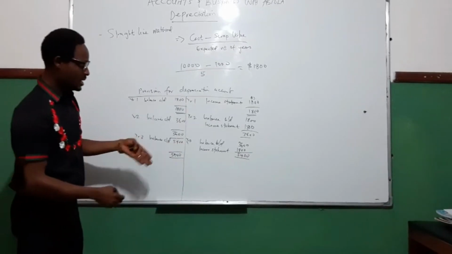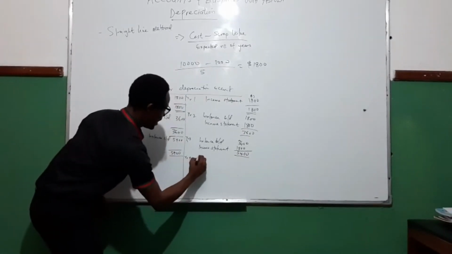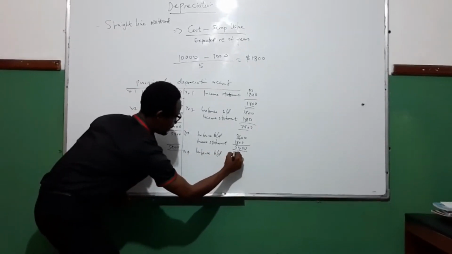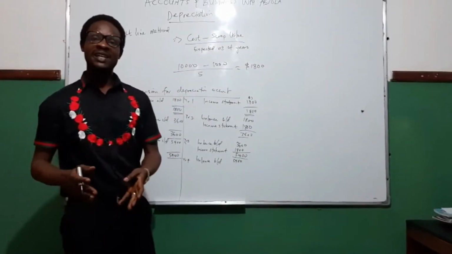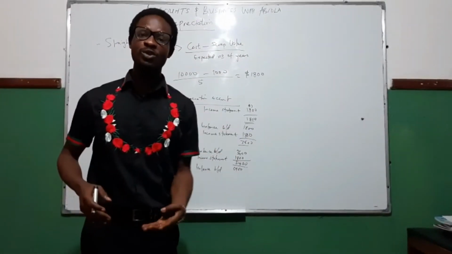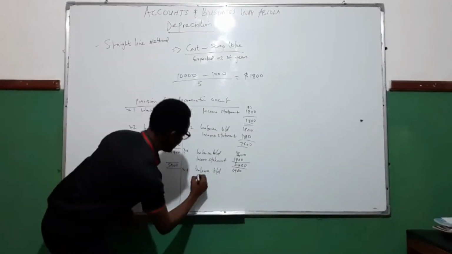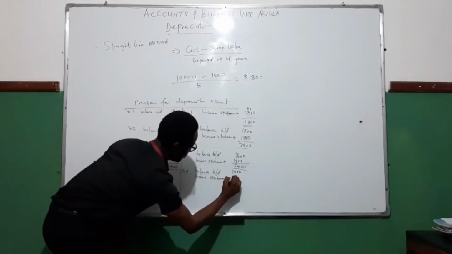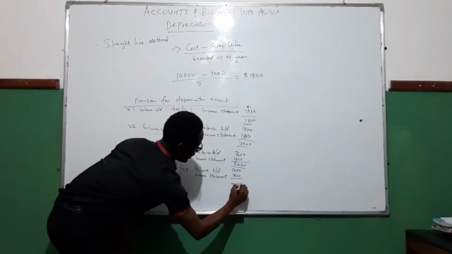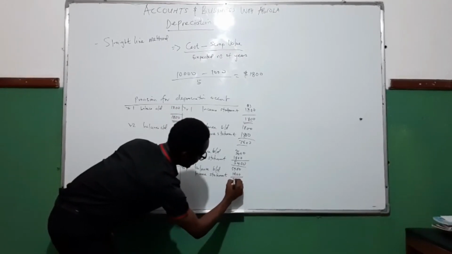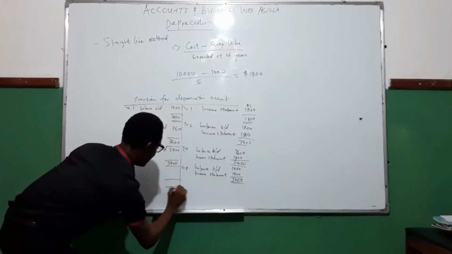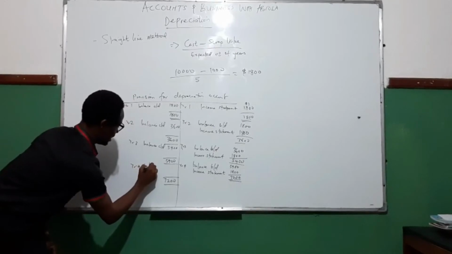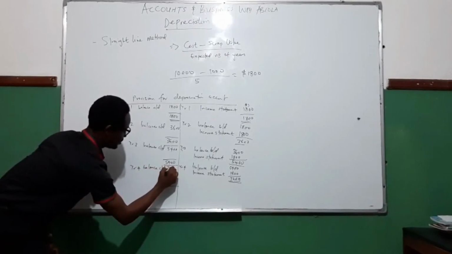5,400. Then the beginning of year 4 will have the balance accumulated depreciation as 5,400. The same amount again of 1,800 will be shown as depreciation for the 4th year, which is shown in income statement as expense, 1,800. That means at the end of year 4, 7,200 is the accumulated depreciation, which is balance carried down, 7,200.